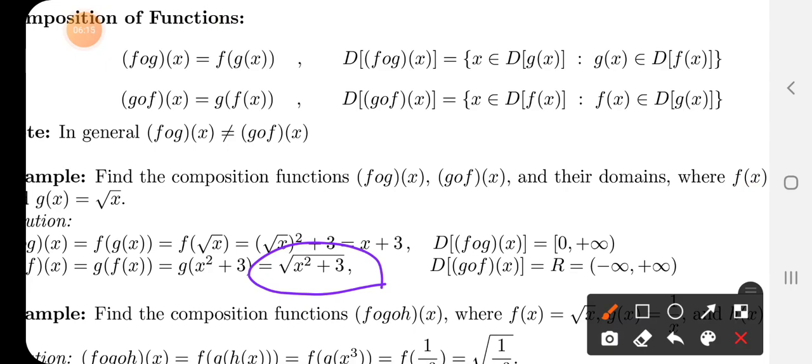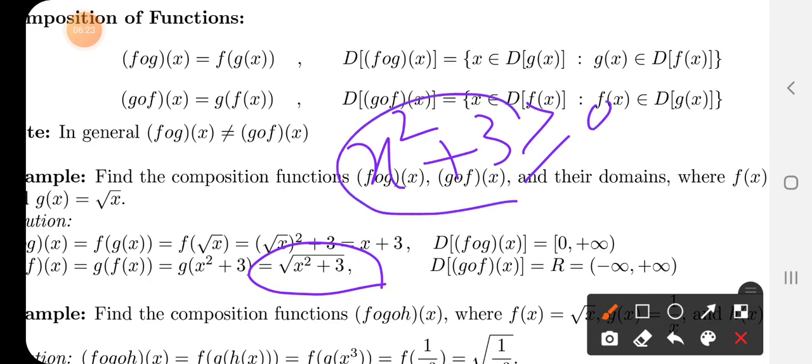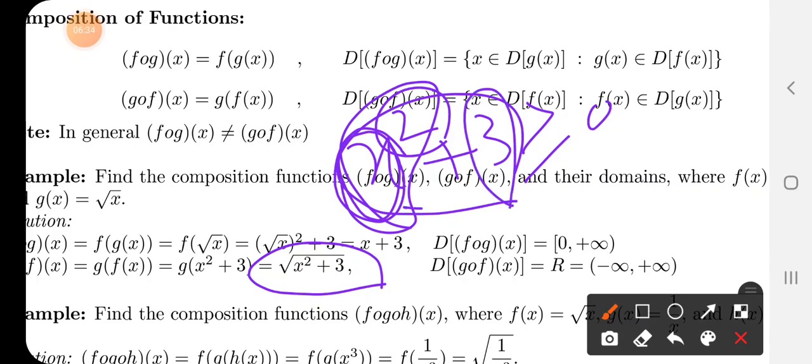So what is the domain of the answer? Whatever you have inside this square root should be greater than or equal to 0. So this x square plus 3 is greater than or equal to 0, but this is always positive for every value. Why? Because of this square. If you square a number, that number will be positive, and 3 is a positive number, and you are adding two positive numbers, so of course this thing will be positive for every x. So we can say that its domain is the set of all real numbers.